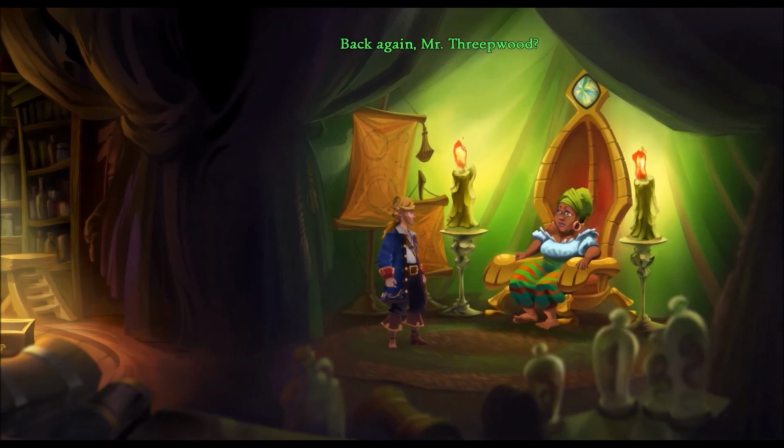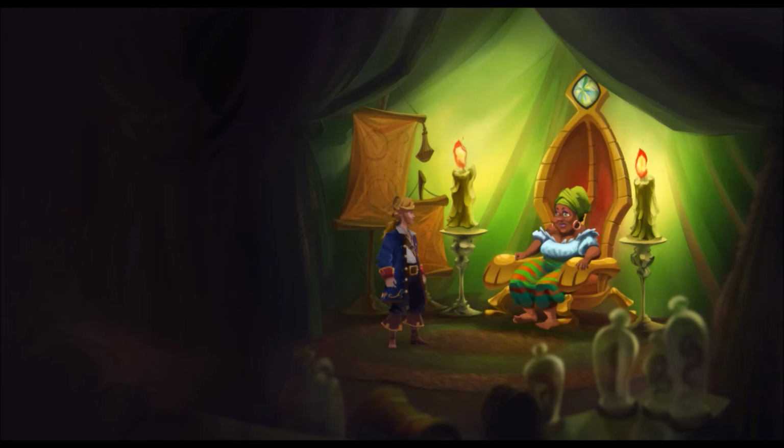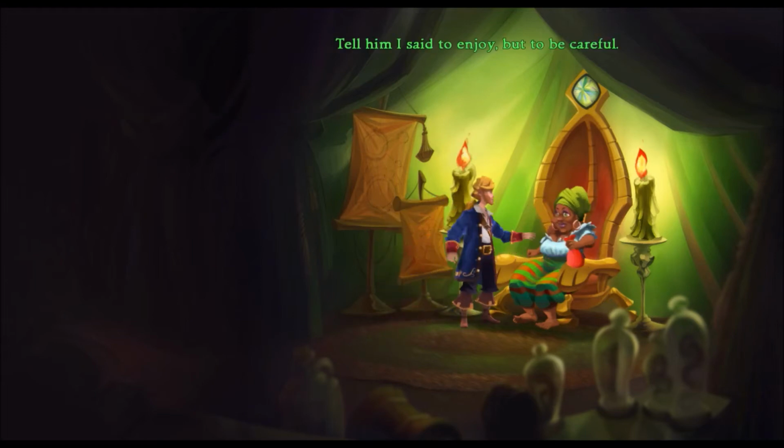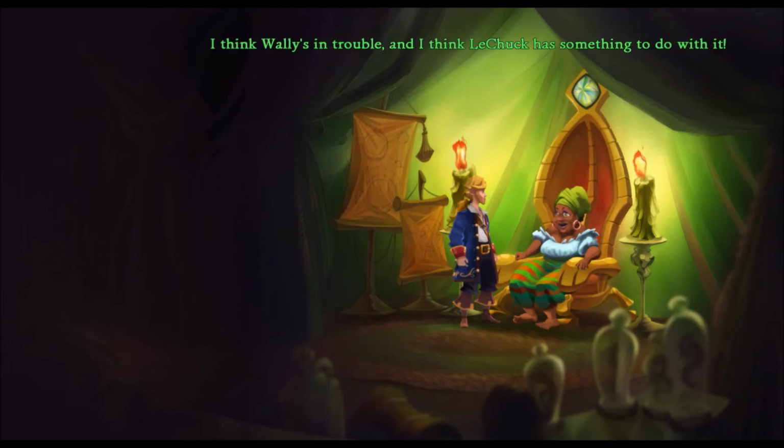Back again, Mr. Threepwood? Wally sent me to pick up some love potion. Oh, okay. Tell him I said to enjoy, but to be careful. It's powerful stuff. Wouldn't want that little guy getting hurt. Wait, I just felt a sudden disturbance in the force. As if a tiny, tiny voice just called out in fear, and then hastily scratched a message into the table. Wally's in trouble, and I think LeChuck has something to do with it. Uh-oh. I better go check.